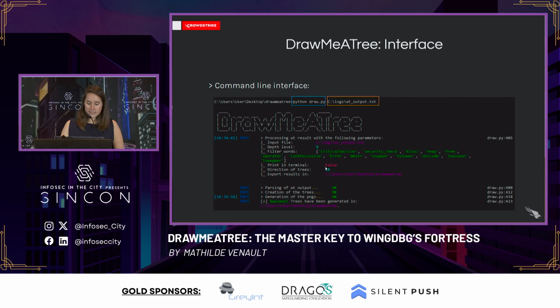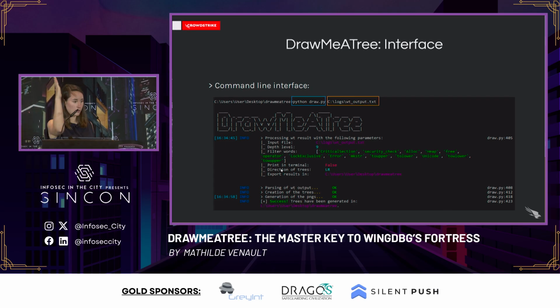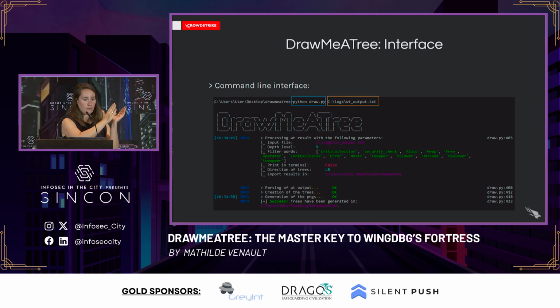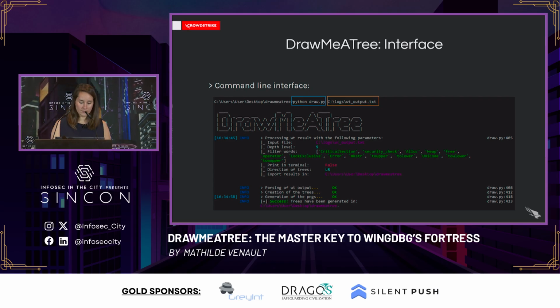You can also print it in the terminal as you're generating the trees. You can also, and that was a request from my manager, choose a different direction, because some people want to visualize it from left to right or from top to bottom. By default, this is left to right. You can also set where the results are being exported, and how the process is going.